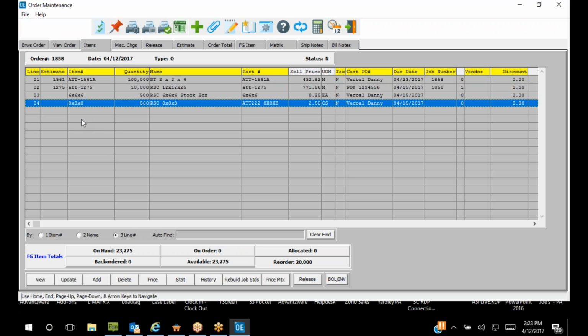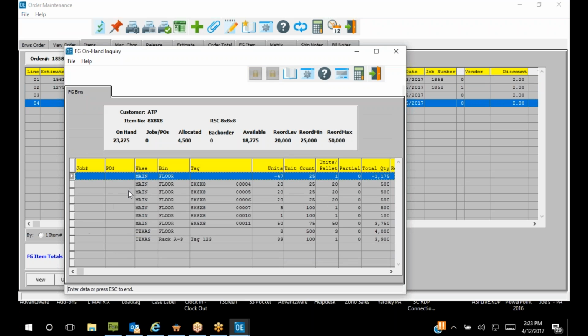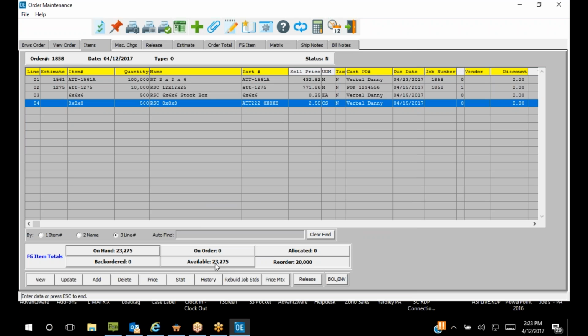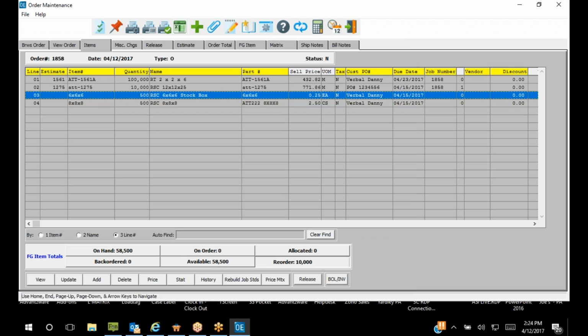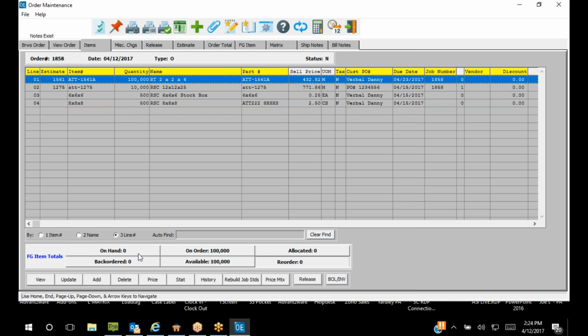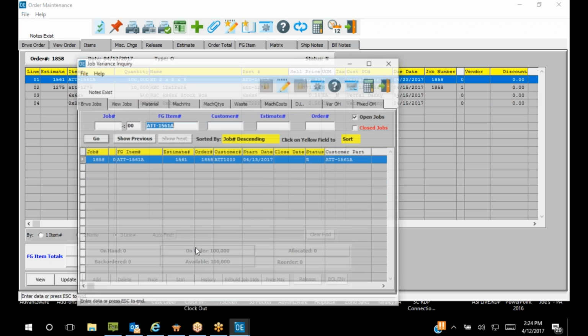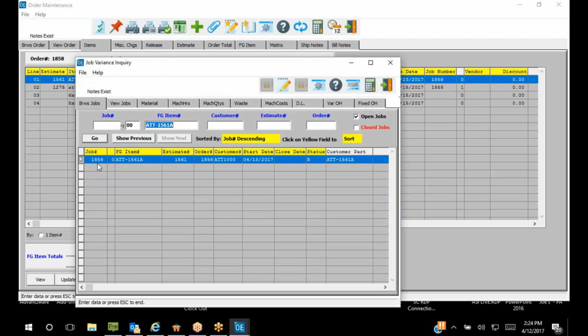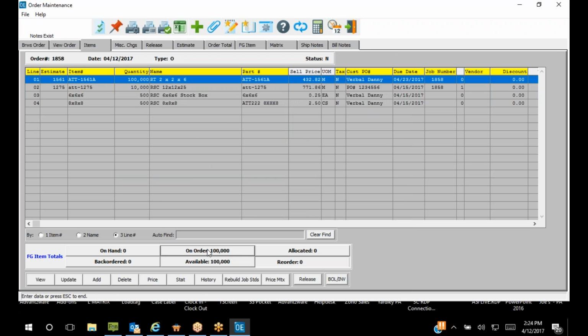But before I get into that, you'll notice down here, if I click, for instance, this item, I've got little buttons at the bottom of the screen. It actually tells me what's on hand for that item, and if I click that button, it tells me exactly where they are located. So I can see, well, I don't have any jobs or orders, but let's see if I had any jobs for this. If I go up to this first one, obviously, I just placed this order. So if I went to on order, it's going to show me all the jobs to replenish that inventory.